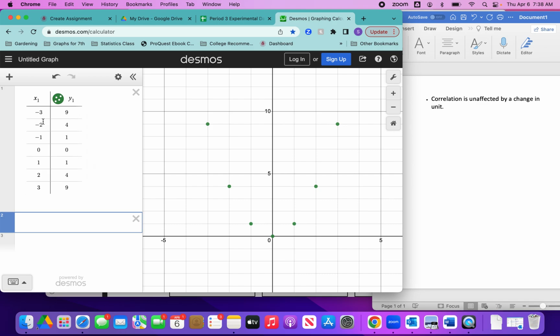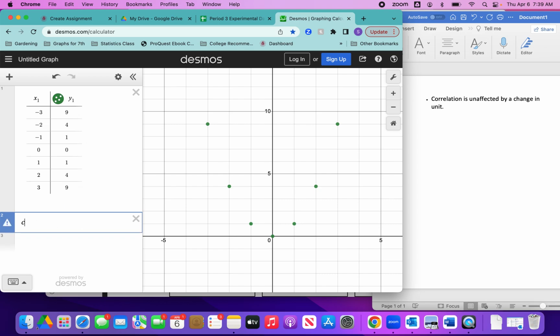Y is just x squared, so x is all of these things, and y is the square of them. Of course, if I do correlation on here, first of all, it's completely inappropriate, since the relationship does not seem linear and correlation doesn't really tell us anything useful. But we can still plug it in and see what happens. X1 comma Y1, and we get a correlation of 0. But it would be false to say that there is not a strong relationship between X and Y. In fact, there's a definitive relationship between X and Y. It's just that correlation, this measure of linear association, is 0.